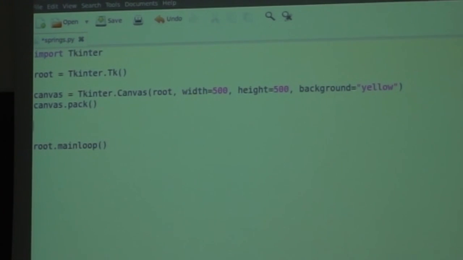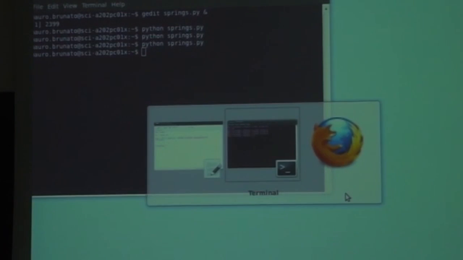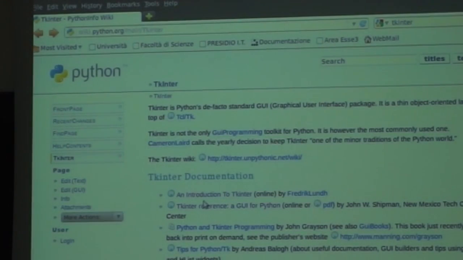Okay, so now what I want to do is place some balls in the window and observe them while they move. Maybe we can first experiment with placing one ball in the center of the screen. So what I do is, well, actually, I don't remember.